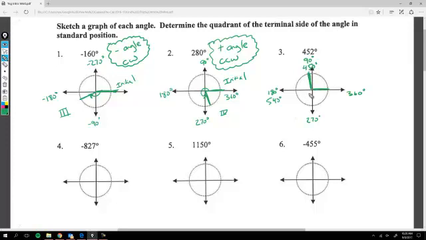Now the way that we're going to show that we went around the circle more than once is we're going to draw a swirl. This indicates that I went around the circle one time, and I had to keep going a little further. My swirl here just shows that I went around the circle more than once. I still ended up in the same place that I would have if it was smaller than 360, but I went around the circle more than once. Normally you would just draw this small thing here, but because the angle was so big, we had to go around more than once. It's going to be the same thing for 4, 5, and 6. I'm going to let you try that on your own.